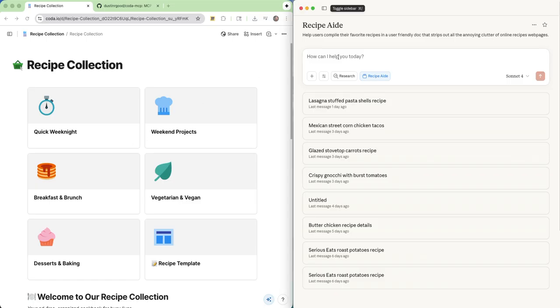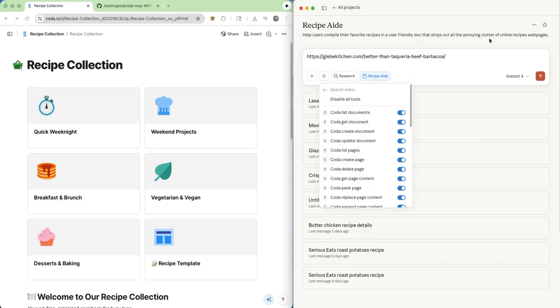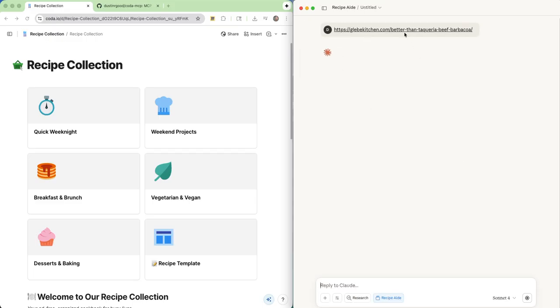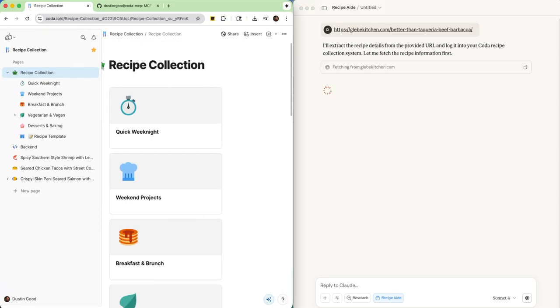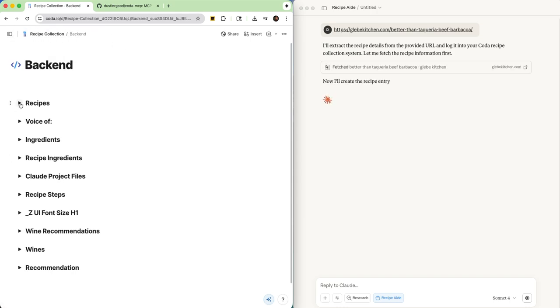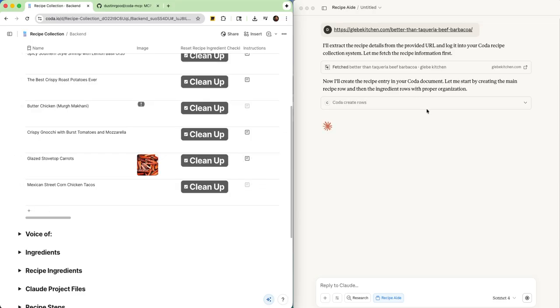And so basically how this is configured is you just go ahead and drop that link in there. We'll make sure our Coda MCP is engaged here, all 34 endpoints are there, and I've made this Claude project so it knows when it receives one of these links, just get to work. Start plugging that into my Coda doc, and what that will look like is we will start seeing a recipe file. So let's see what it's going to tell us.